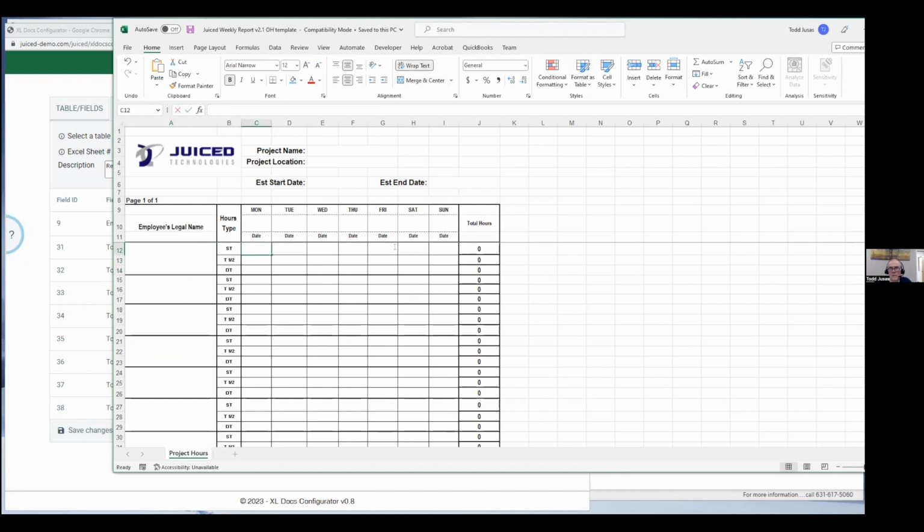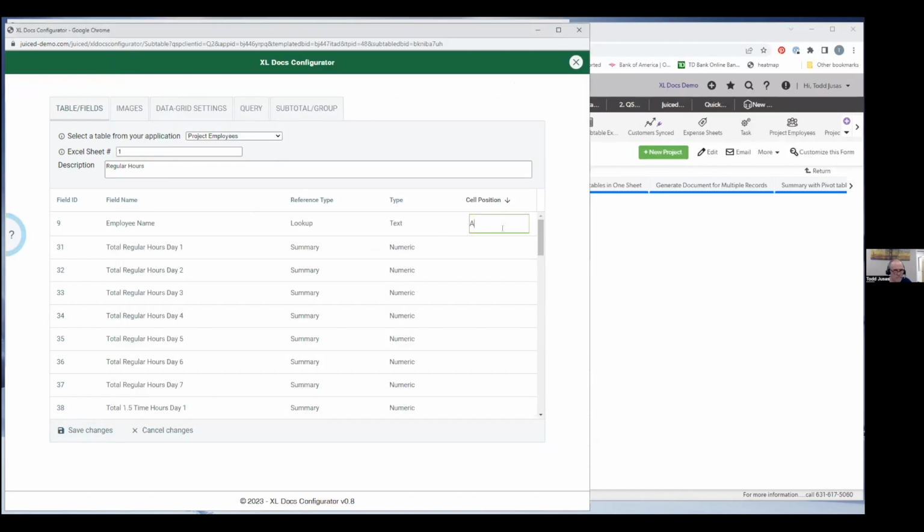And then we're going to put the standard time on this row, which starts in C12 and goes across. So the name goes in A12. Then let's take our regular hours, and they're going to start in C12. So we're going to do regular hours for day 1, day 2, and day 3, and just keep going down here. So F12.